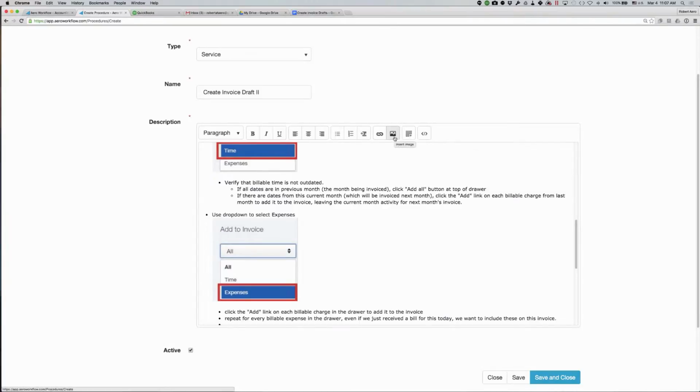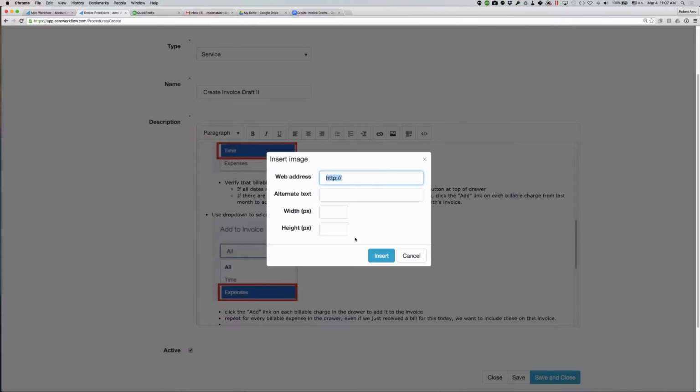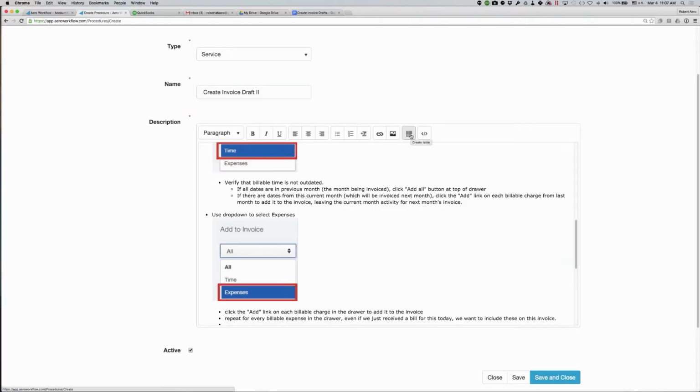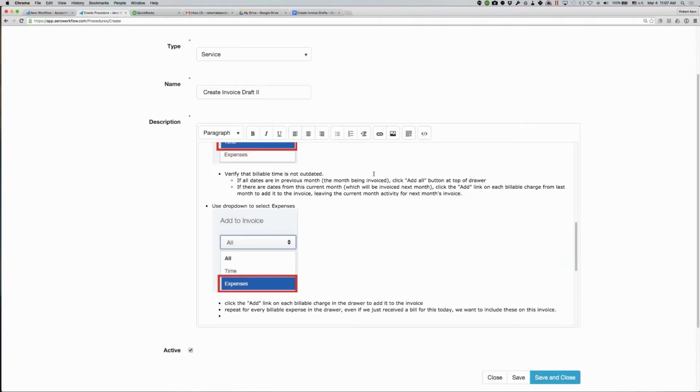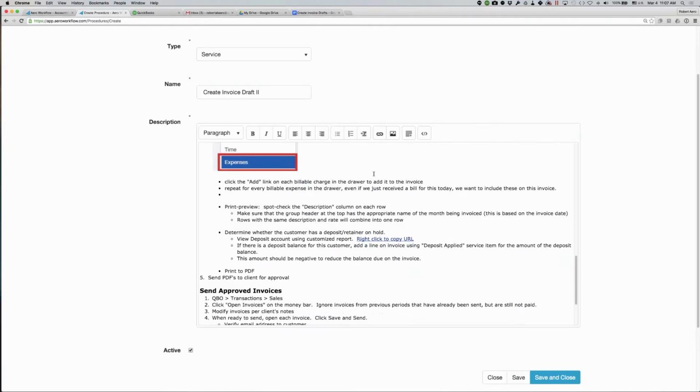Again, we've found it so much easier to do them in Google Drive and then do this, but absolutely you can upload a picture from somewhere. You do have to have an actual web address. So again, you can store those on your local server if you need to, up in the cloud, or you can do them and create a Google Doc address. You can create a table within here, etc. So it is pretty powerful.